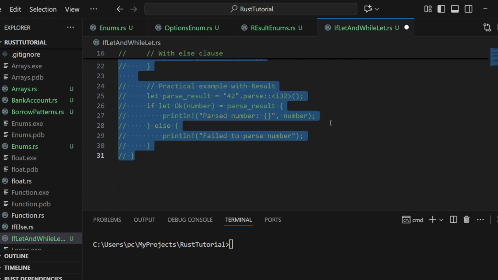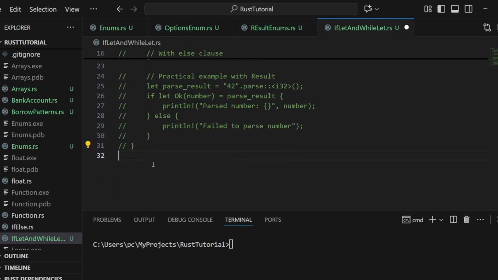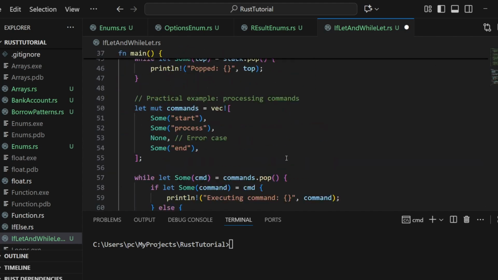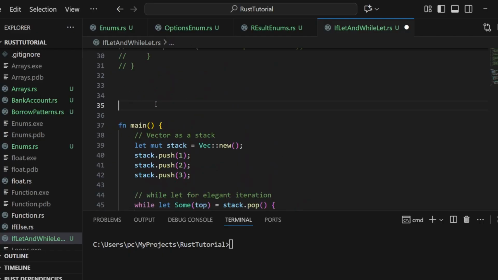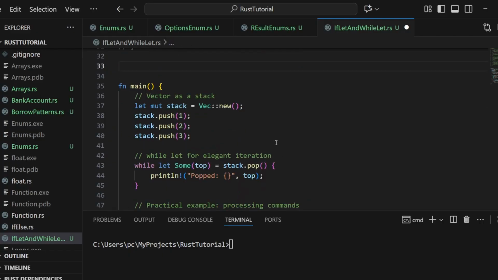So here I have written some code for the while let. The while let construct works in such a way that it loops over some operations as long as a value matches a particular pattern.